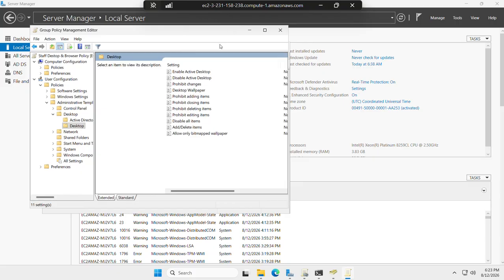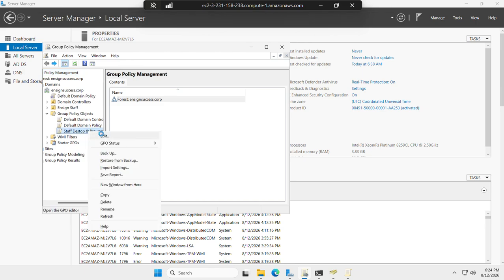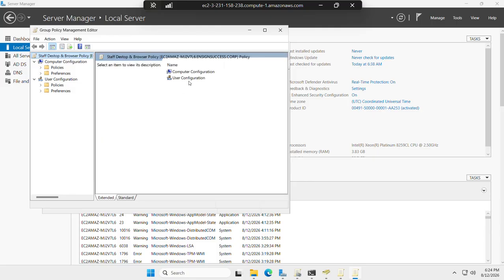So next we go to the show browser homepage group policy. We'll go to the staff desktop browser homepage GPO. So we repeat the same process again. This time we'll go under user configuration, then preferences.